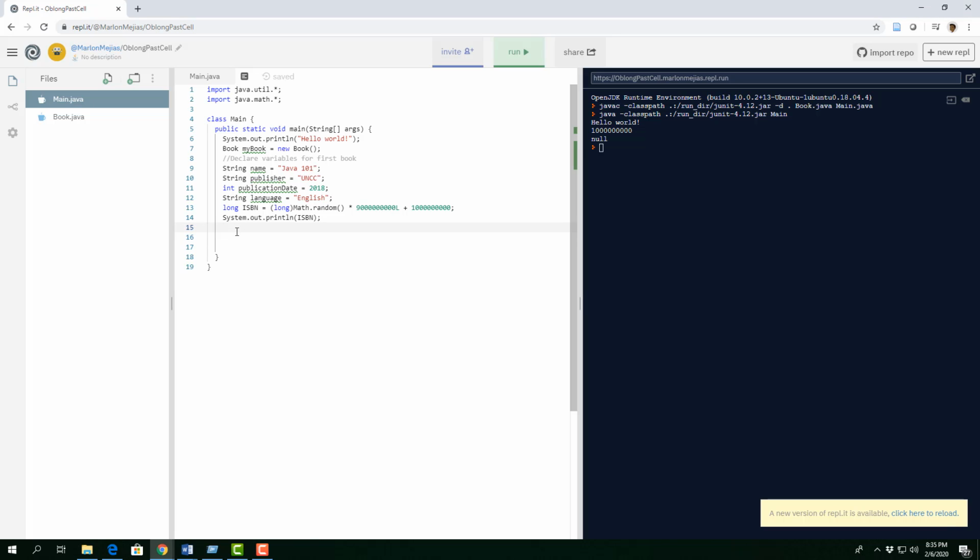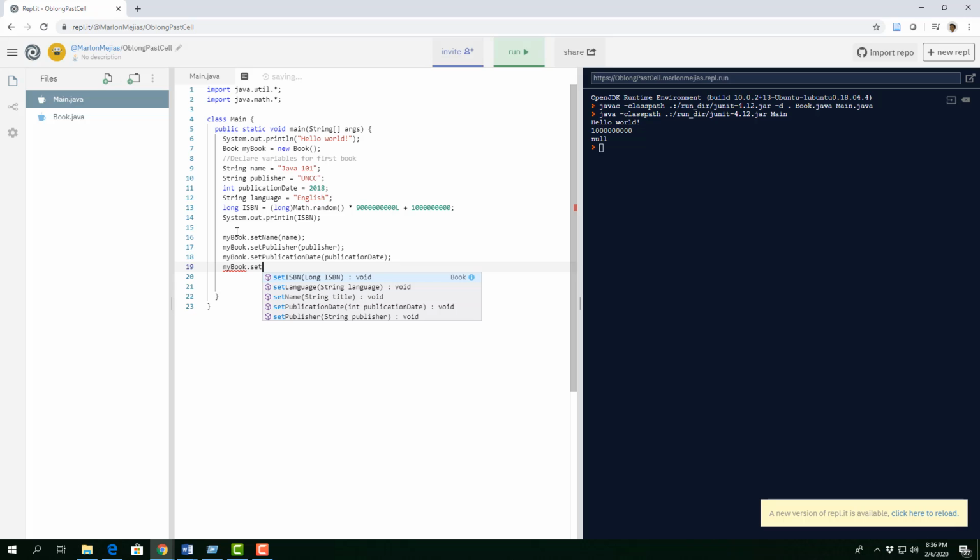Okay, so now we need to assign these values to myBook. So myBook.setName, myBook.setPublisher, myBook.setPublicationDate, myBook.setLanguage, myBook.setISBN.